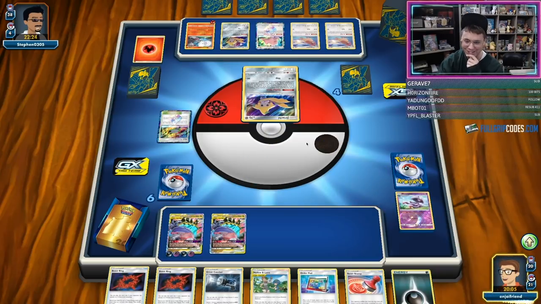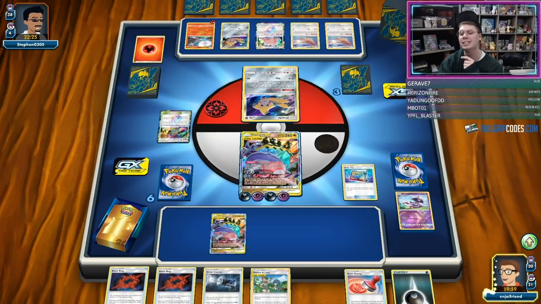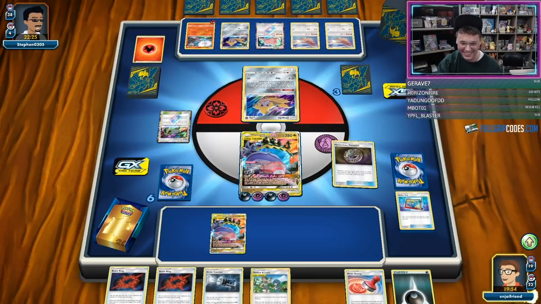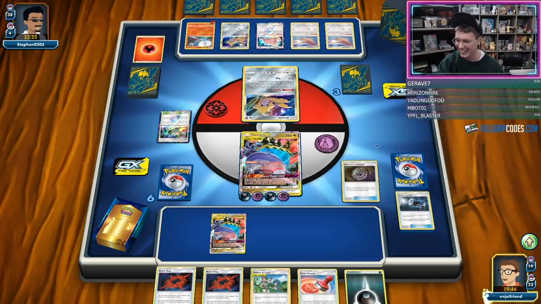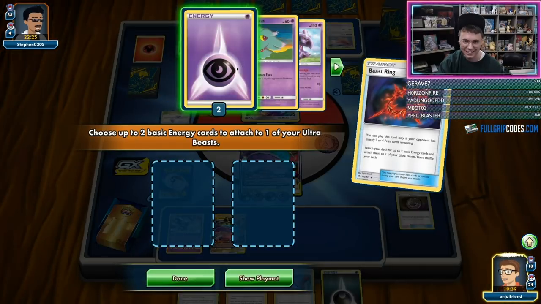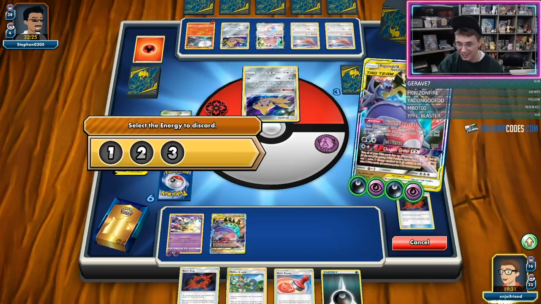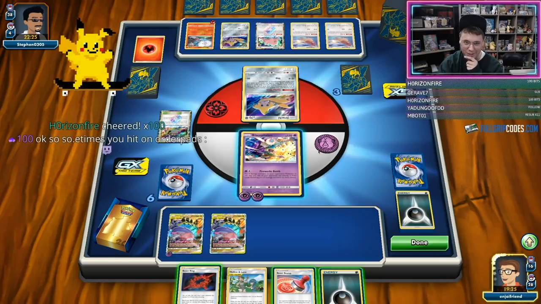Bro, chat, let's go, come on, chat, I need it, yo, let's go. Okay, oh, yeah, let's go, chat, let's go. All right, so here, insane deck, okay. And I think we go the Pidgeys, right? We stamp again.